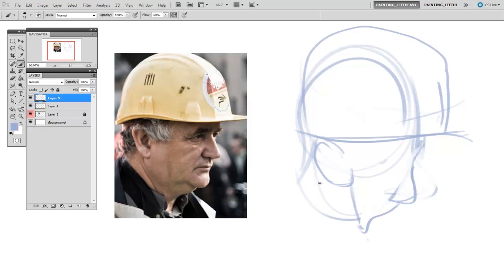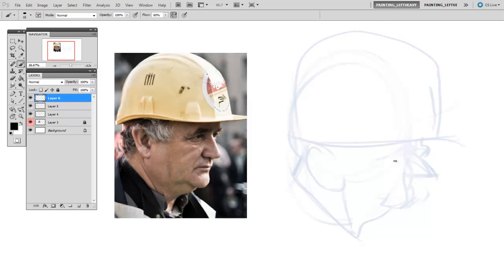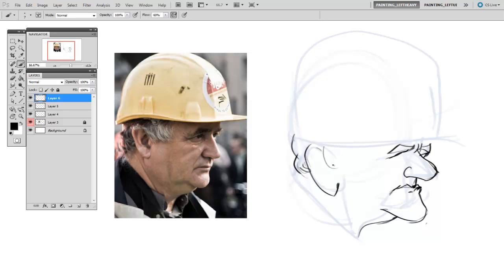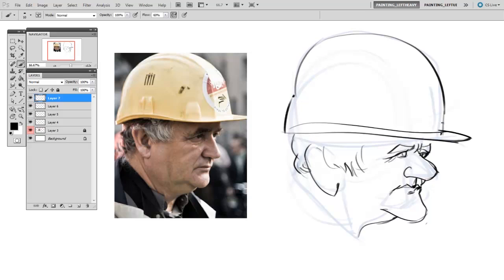I'm looking at what features on his face stand out to me. And so in this drawing, I'm really emphasizing the hat, the nose, and the ear. And I'm intentionally squishing other features. Because if you've watched any of the Principles of Design series, you know that the relative proportions, the size of one object to another in a scene, matter. Well, the same is true about a face. The relative size of his nose to his eyes, or his nose to his chin, says a lot about this character. So I'm playing with those proportional relationships to have a stylized result.